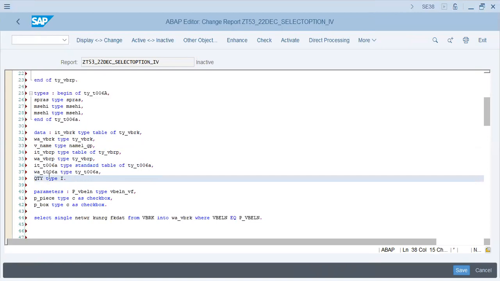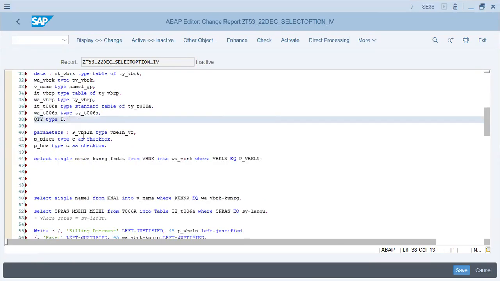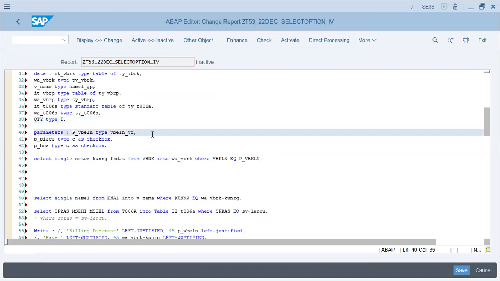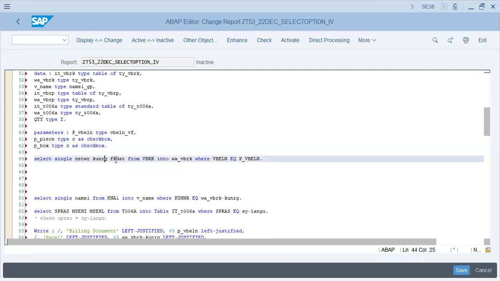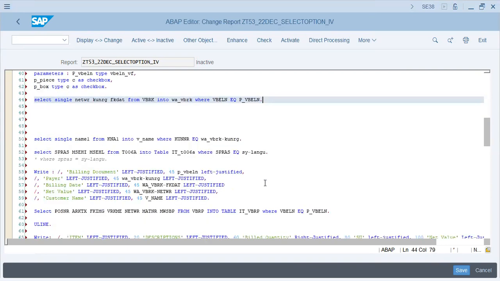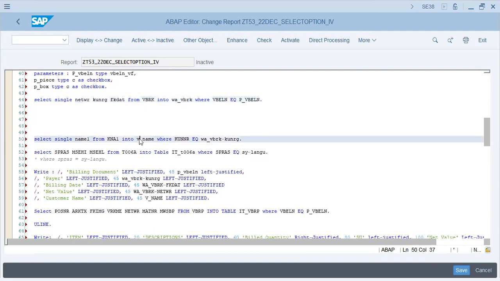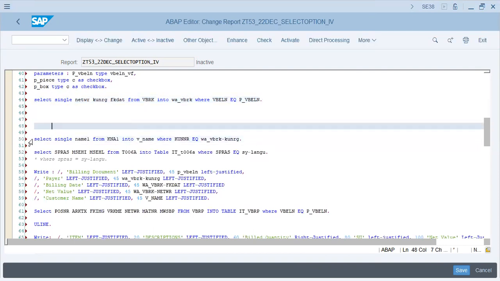Okay, quantity type I, integer. Parameters P_VBELN, checkbox, select single network, KUNRG, FKDAT from VBRK into work area where VBELN equals P_VBELN. Okay, we will execute this program in the next lecture.